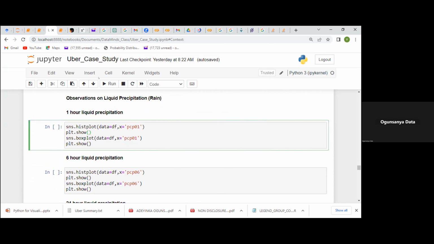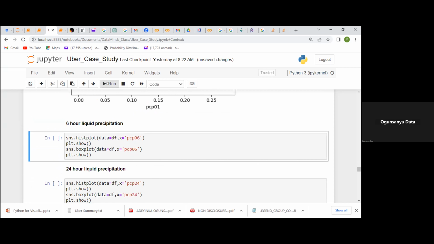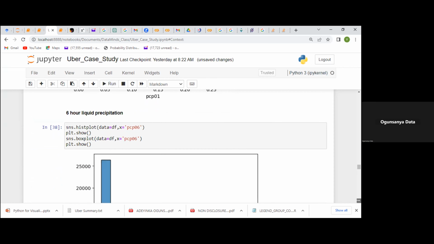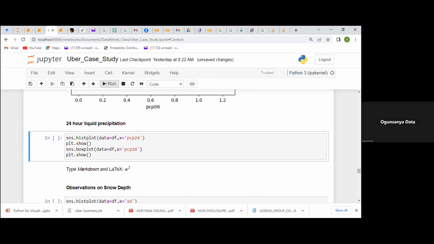All these things we can continue running. They are showing the same thing. This is also positively skewed.